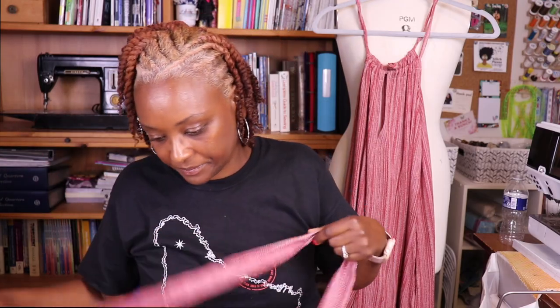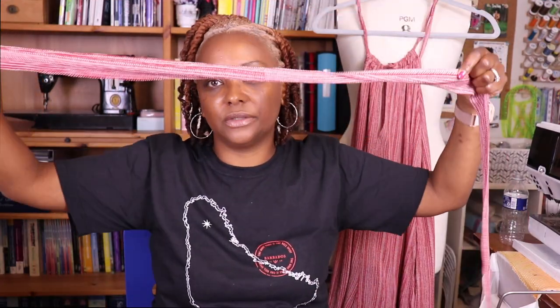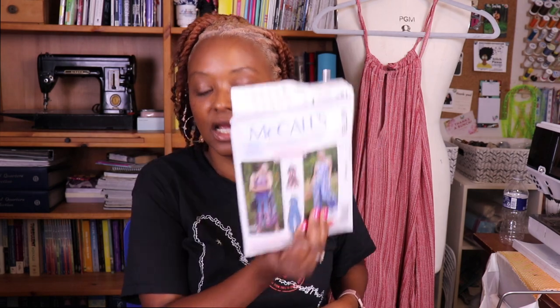The romper closes in the back with strings — I tied a knot so it won't slip through the loops. You could also add beads for extra flair. I also made the belt that goes with it, which can be added to any view. It's a really quick and easy pattern — if you don't have much time before a trip, this is a great make. I sewed a size medium with no changes except the armhole adjustment.